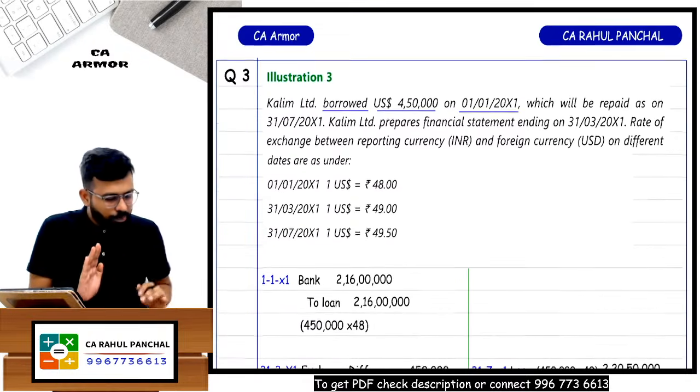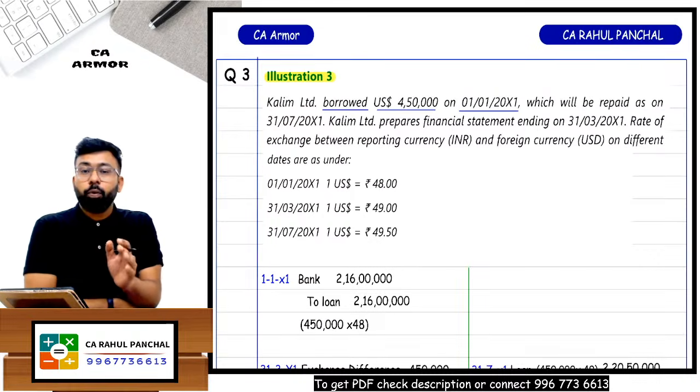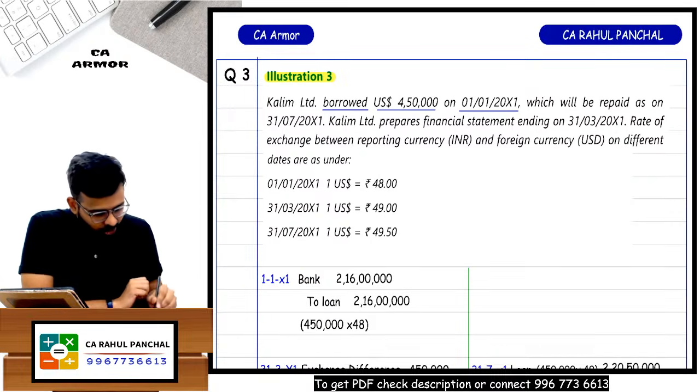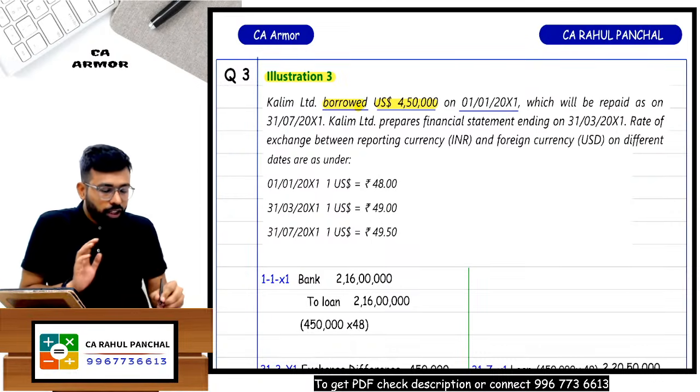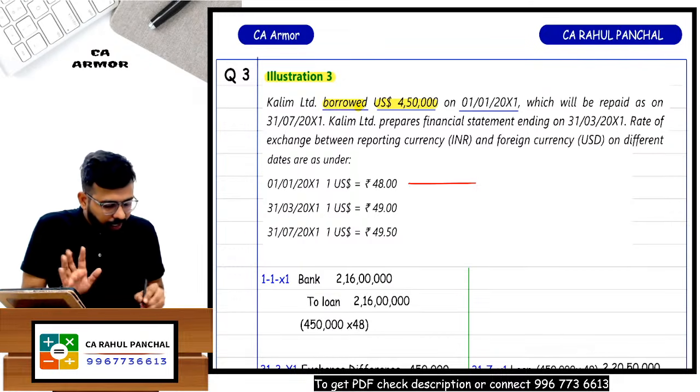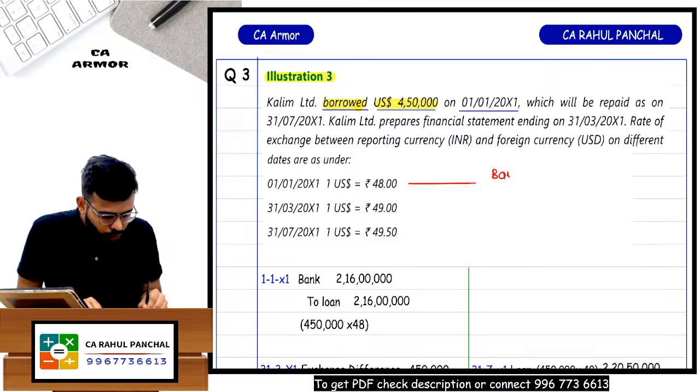It is very easy. Now, sir, in the earlier question, I was purchasing goods, but now there is a foreign currency transaction. It is in dollars, but I am taking a loan. So, sir, when I borrow, what should be the entry? I have taken a loan, so I will say bank account debit to loan account, exactly.